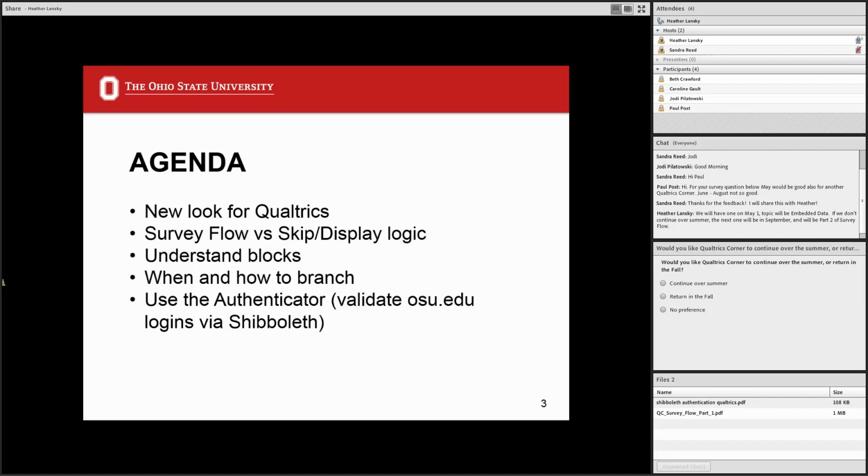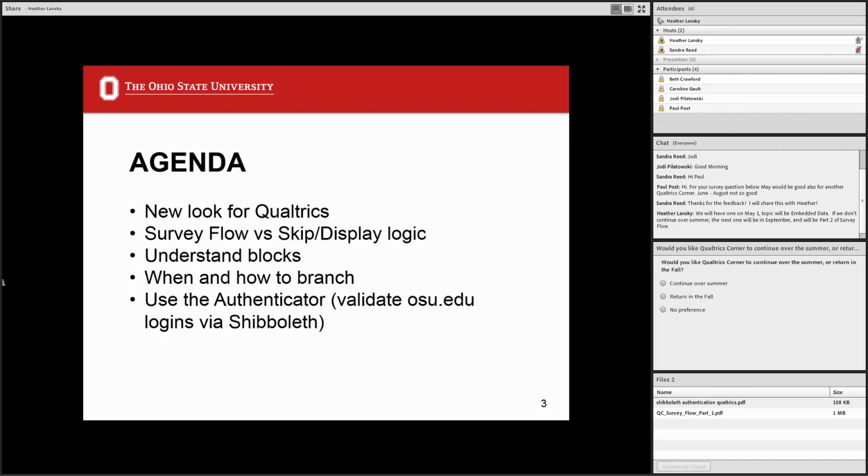As far as I can tell, it's only cosmetic, but if it's been a while since you've logged into it, it might be a good idea to go in and look around and just make sure you can still find everything. As far as I can tell, like I said, they've changed their logo and they've kind of, I would say, it's cleaner now. They've taken away a lot of the blue, so it looks to be just cosmetic.